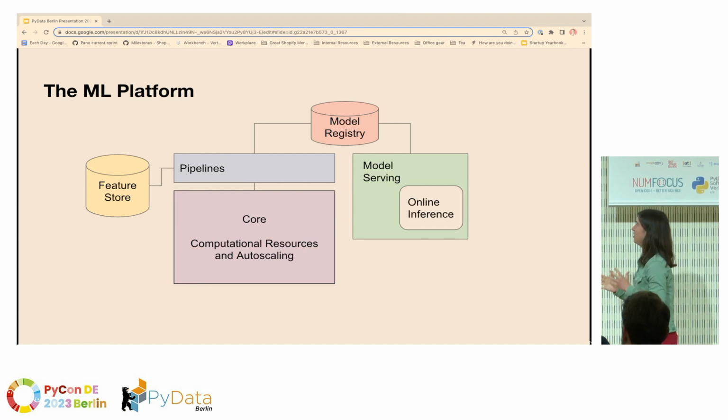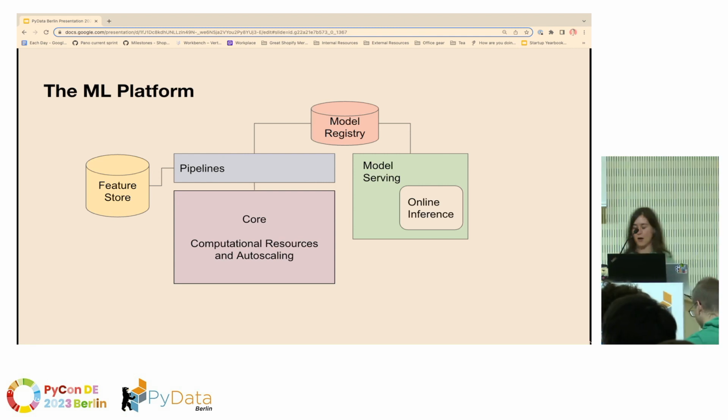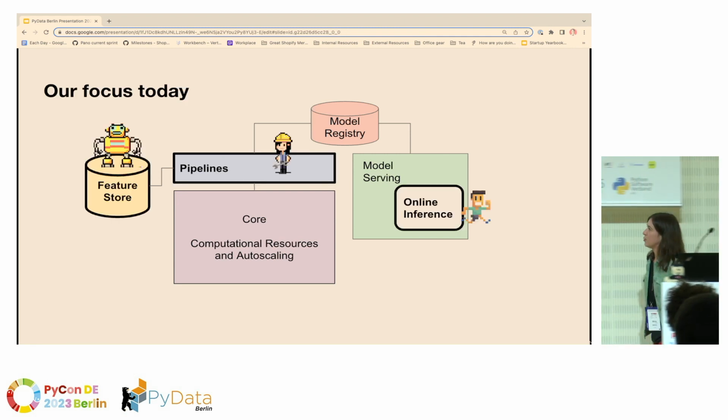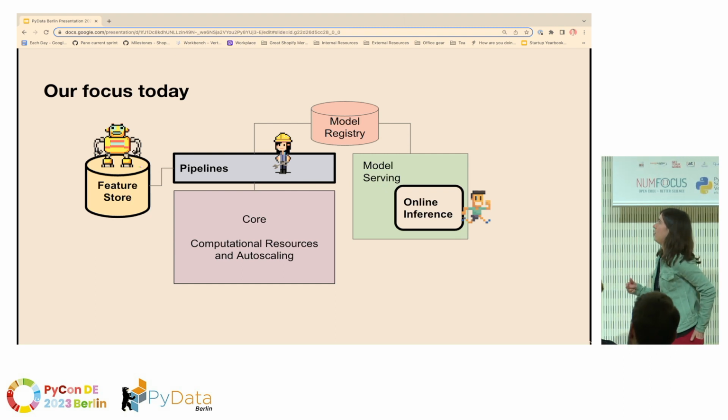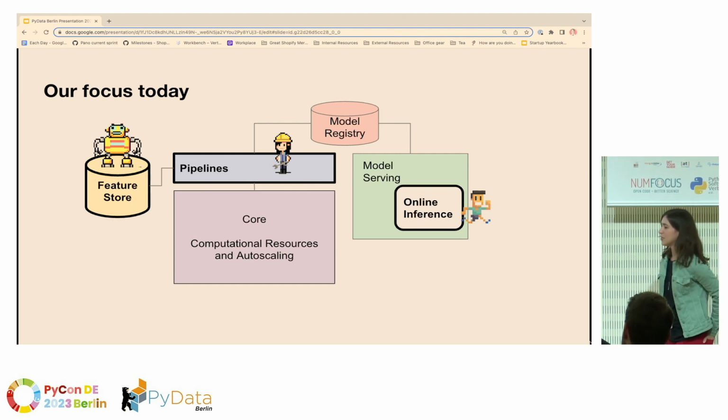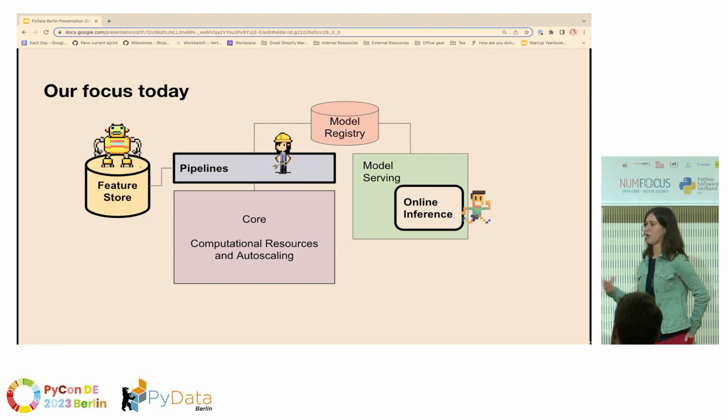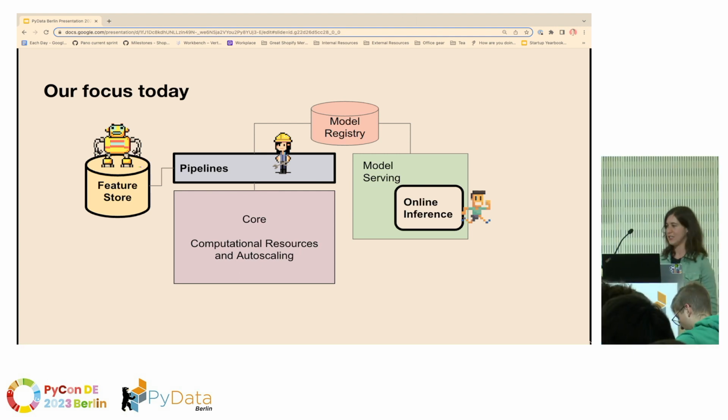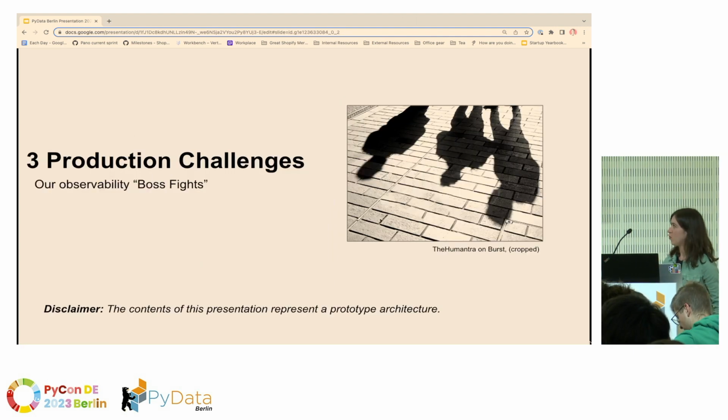I'm trying to think of how to explain that in case people here don't do machine learning. And then also we serve models at endpoints to be able to handle online predictions, and that's our online inference system. Our focus today is going to be on the feature store, pipelines, and online inference, because these are the three different parts of our platform that we're deeply involved in observability. I kind of like to think of it as, we're sort of like collaborators in this fight against model breakage.